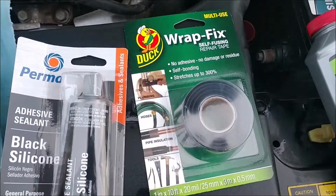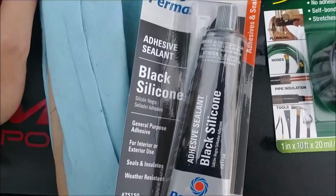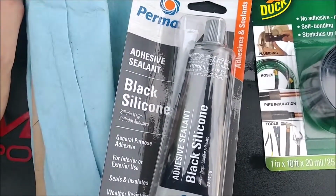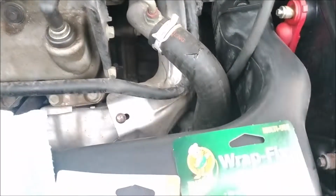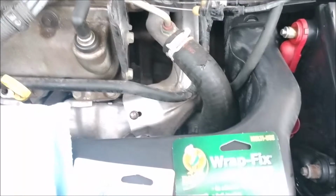You're gonna need some self-healing silicone tape of some sort and some silicone sealant, some black silicone adhesive sealant. And you're gonna need a shop towel to clean that thing off. And as you can tell, I have a singular shop towel. So first things first, we're gonna let this thing cool down because I don't want to scald my didgeridon'ts here. And then we'll go ahead and wipe that off and get started.